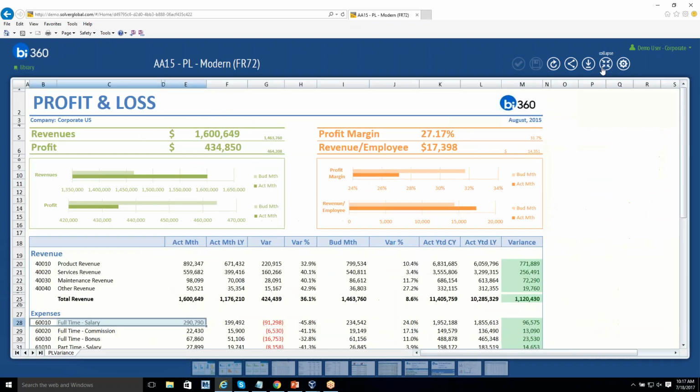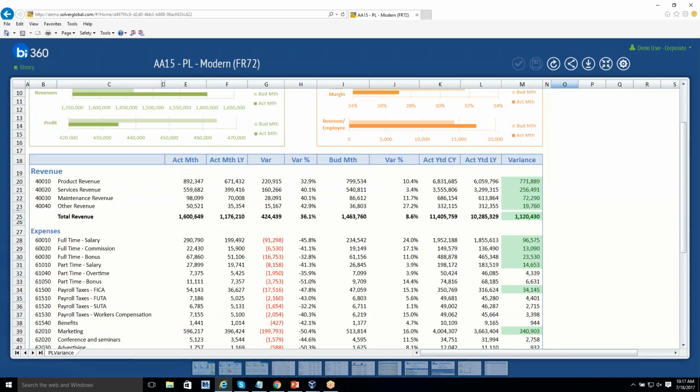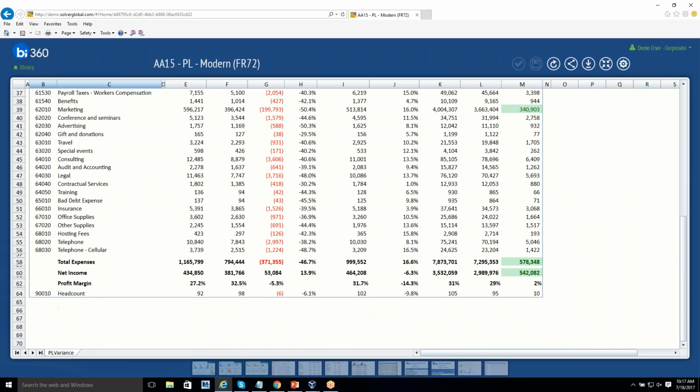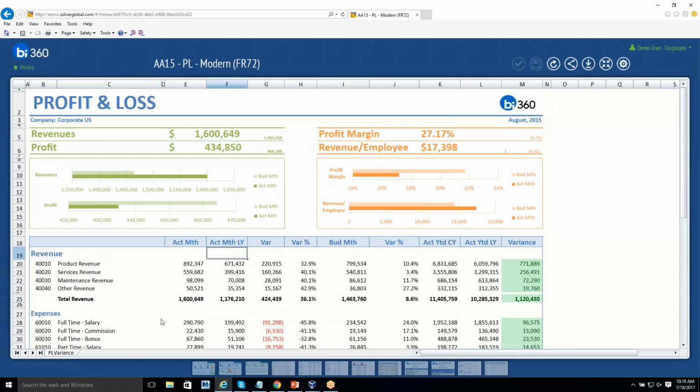Okay? I'll expand this out a bit. It was run for corporate US, run for the month of August. You see the revenues and the expenses here. What you'll see is when I built the report, when you add a new account, let's say you add account 40035 in Great Plains, it will automatically appear in this report. And the reason why, I'll show you when I actually build it, but you're using dynamic ranges on the row. And unlike Management Reporter, immediately the new data will populate when you click this button, refresh.